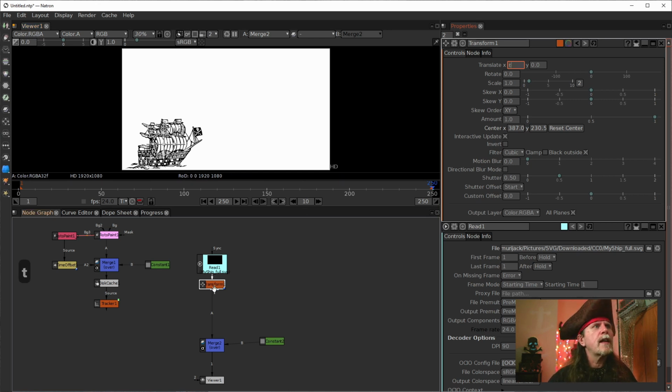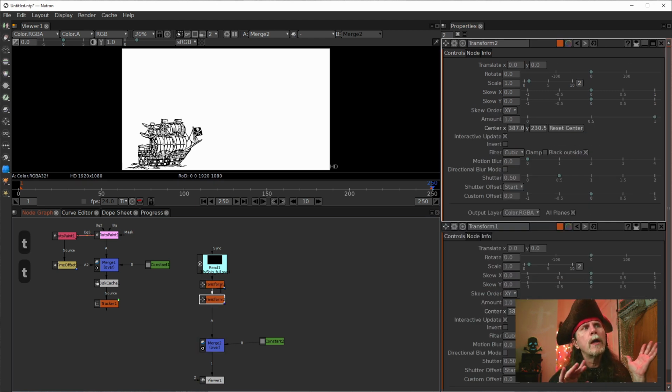We're going to put in a second transform node for right now. The second transform node, we'll let it screw up first so we can see the problem, and then it will make more sense. The second transform node is going to be the one that deals with the tracker data. This first one is going to be our initial object position, transformations and rotations.